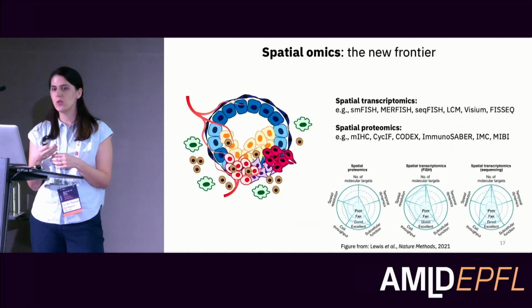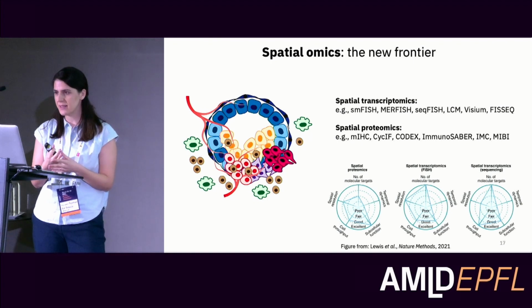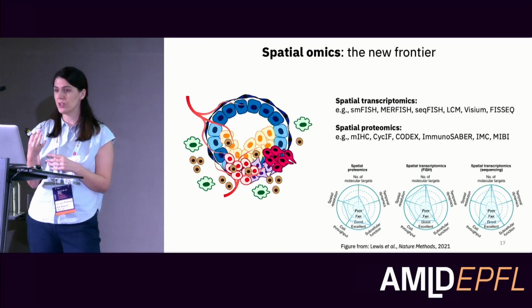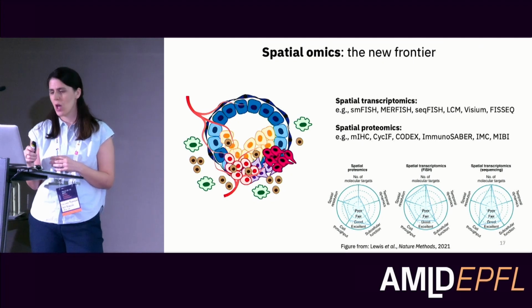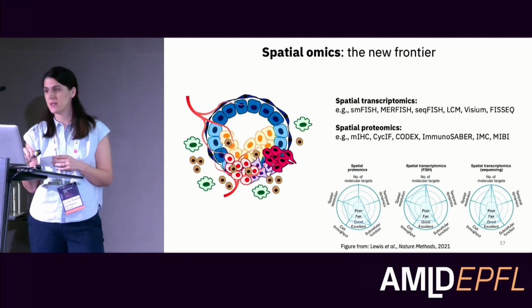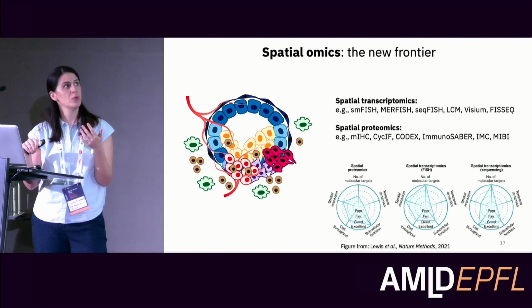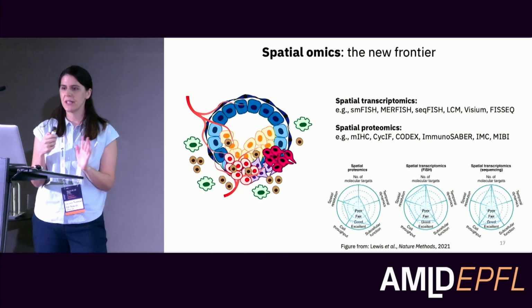So along these lines, what you need, of course, is data, right? There's no machine learning without data, and you need good data. In the last years, what has been a great revolution in this field is the emergence of spatial omics, usually single cell, but not necessarily single cell. They are broadly categorized in two big groups, spatial transcriptomics and spatial proteomics. Of course, they differ in what they quantify: transcriptomics quantifies mRNA, and proteomics, proteins, but they're also very different in their properties.